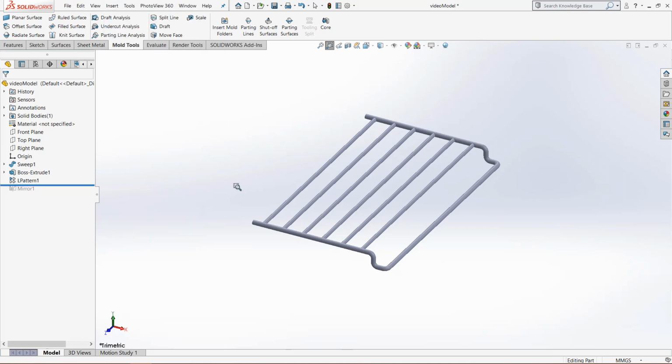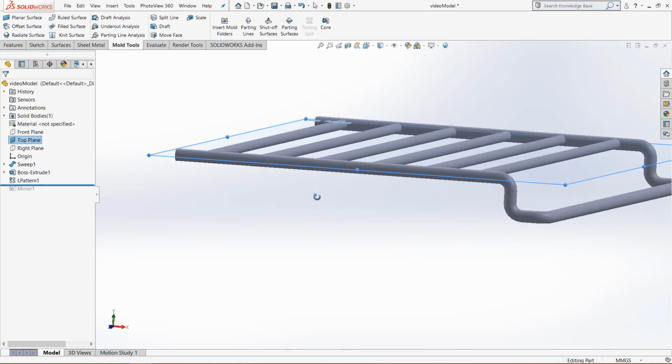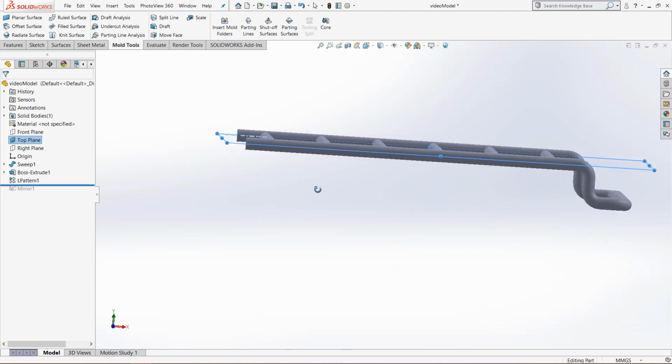A split line can do a silhouette, intersection, or projection, and today we will go over projections, which is projecting a sketch onto a face, which will be really useful for cuts, extrusions, lofts, sweeps, and other features. So if we show the top plane right here, you can see that the top plane bisects those outer cylinders and the inner ones too.